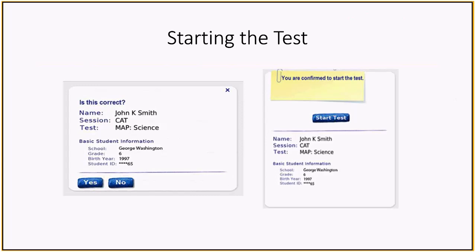Once your scholar's teacher has read the directions and questions and answered questions, the teacher will click the confirm button on their end, and the start test button will show up on your scholar's screen, and they can begin testing. Scholars will not be able to begin testing until the teacher selects the confirm button. The picture on the right shows the scholar's screen when their test has been confirmed.